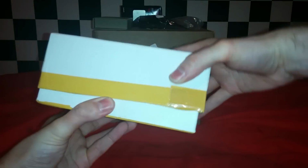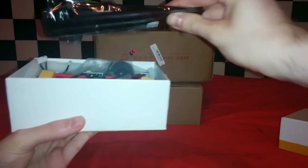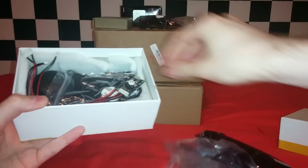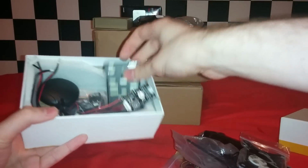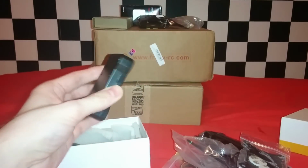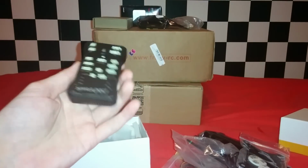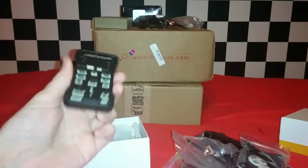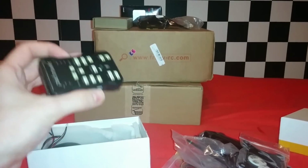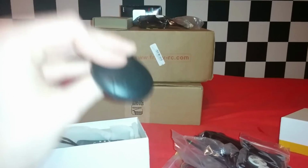So let's see what's in this one. Yes, lots of circuit boards, lots of packets of stuff. Yes, this is the Pixhawk controller. I went ahead and bought one. They are the upgraded APM boards, and it's the 32-bit version. I'm going to be doing a non-budget quadcopter, and we're going to be using this as the flight controller. GPS. Interesting how the Good Luck Bye gimbal and the Pixhawk box were very similarly wrapped.